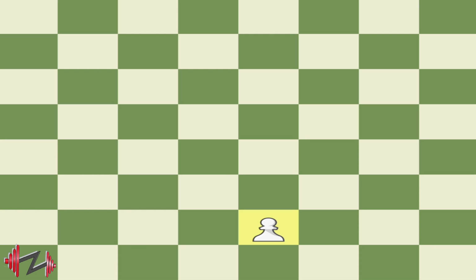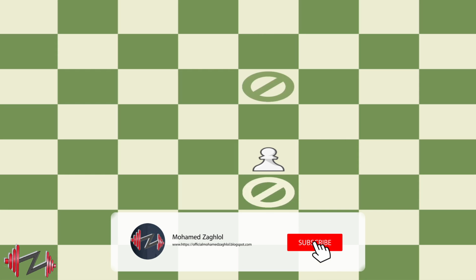However, if it is their first move of the game, they can choose to move 2 squares forward if there is nobody blocking them, as pawns cannot jump over other pieces. Remember, the pawn can choose to advance 1 or 2 squares only on the first move. On all other moves, the pawn advances 1 square. Pawns are also the only piece in chess that cannot move backwards.